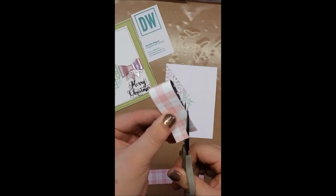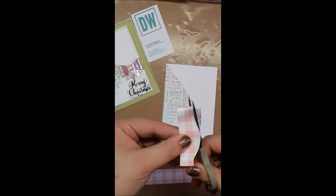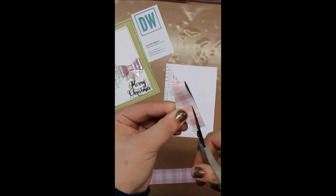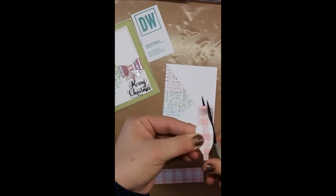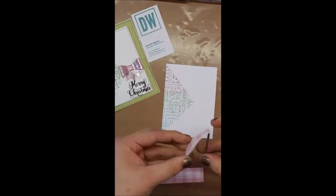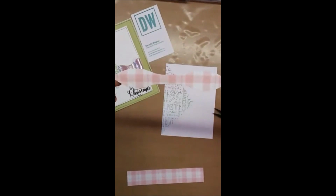Okay, and then I can kind of play with this. I'm a true right-hander, right? And this is going to look like junk. You're going to be like, this is not going to be a bow. What are you doing? It will turn out, I promise. So it kind of looks like swimming goggles, like really bad swimming goggles.